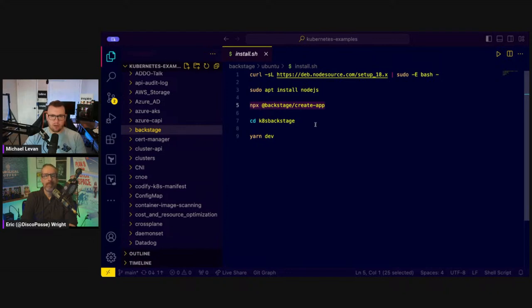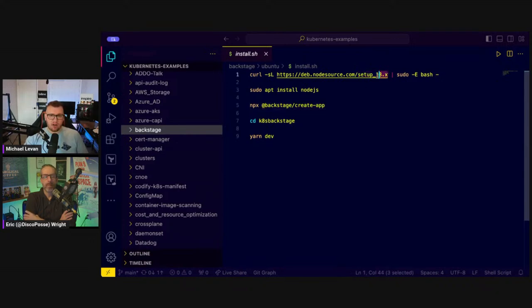I'll give you an example, right? With Backstage, we can see on the screen here, to even install Backstage, you need to use NPM. So NPM is the JavaScript package manager. And we can even see right here, when you're utilizing Node. So JavaScript is the language, right? Node is the server side component. JavaScript naturally is for web-based apps, but then you have Node, and Node is the server side piece of it. So backend stuff.